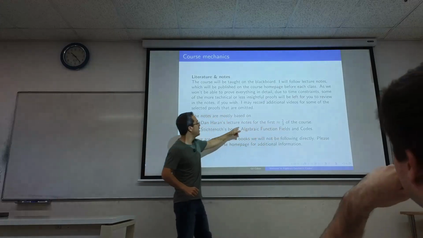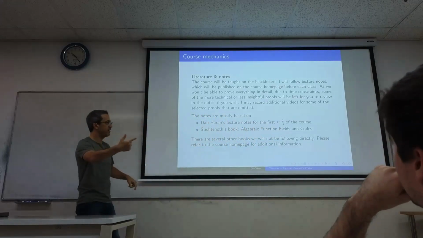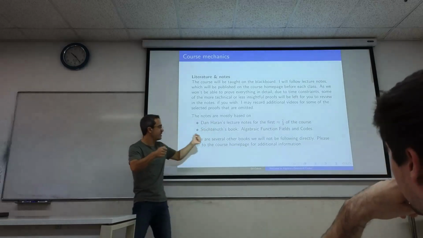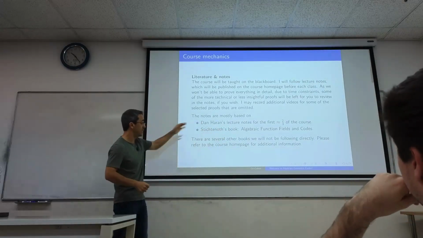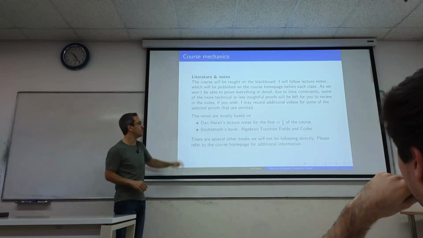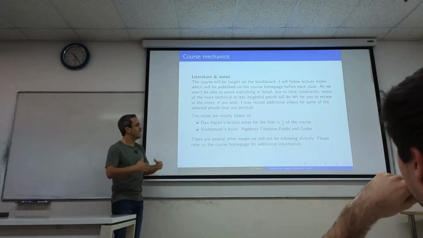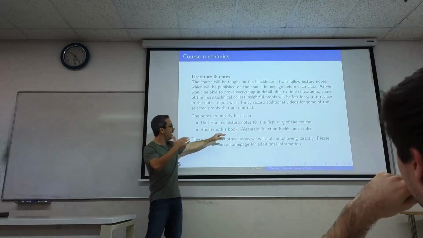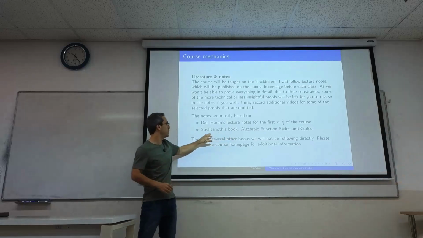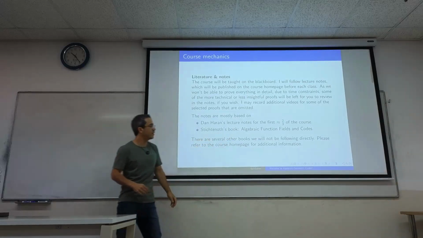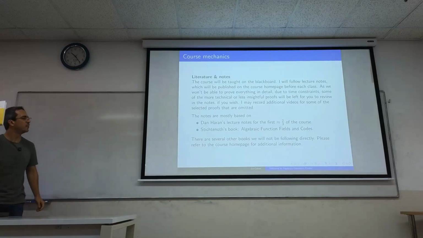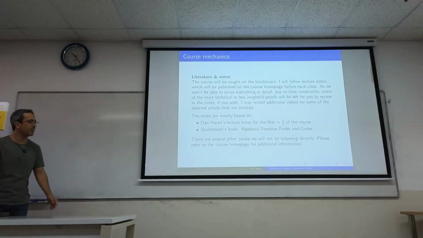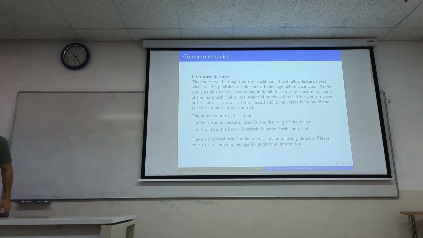So we are going to follow his lecture notes, and there is a link. Actually, the PDF itself, because the link is broken now, appears on my own page. You can see that it's in Hebrew. That's the downside for those who don't know Hebrew. And the reference for this course is the book by Stichtenoth, called Algebraic Function Fields and Codes. You can find it, say, in the library, or PDF versions, like e-copies. It's not hard to find.